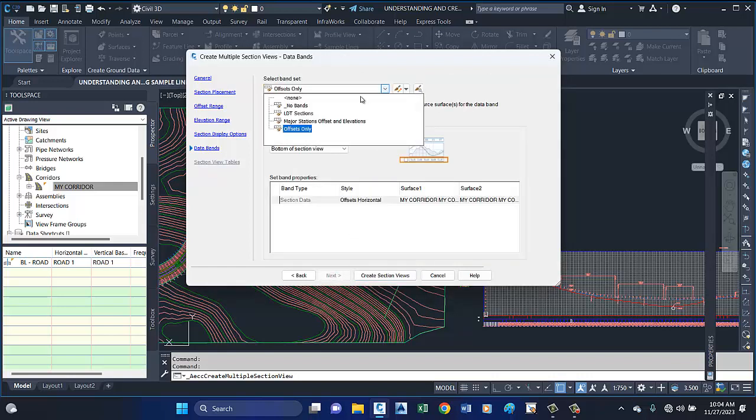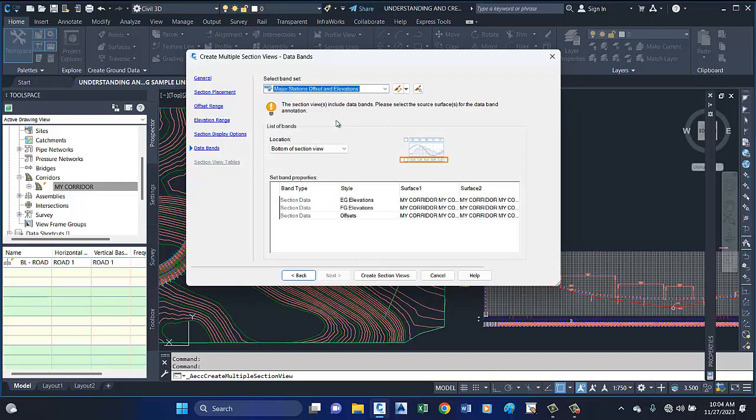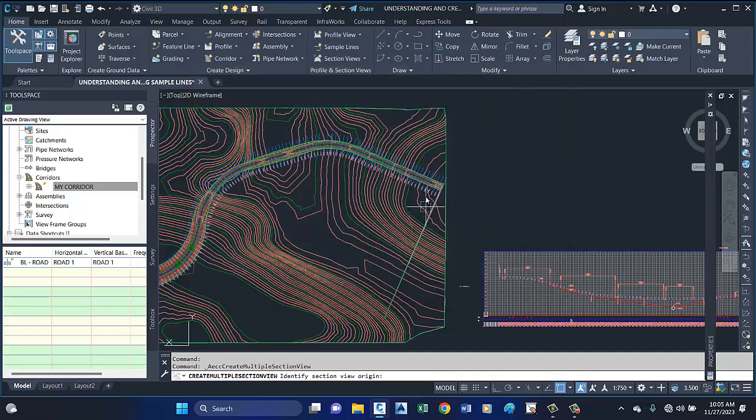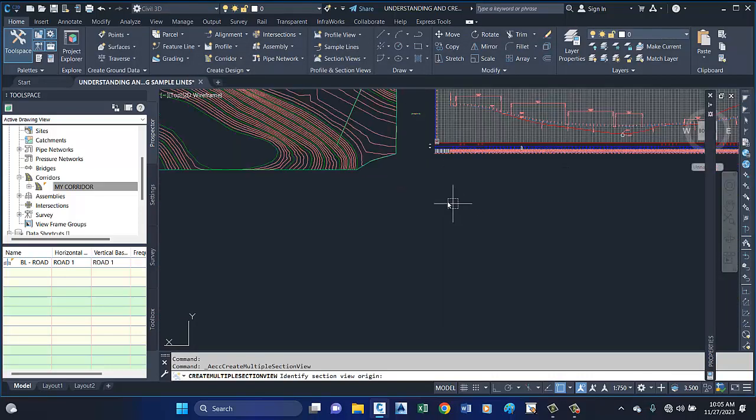Offset only, major and elevation. My surface one is my existing surface, and my surface 2 is my corridor. Okay, create section views. Click anywhere you want to place your section views.